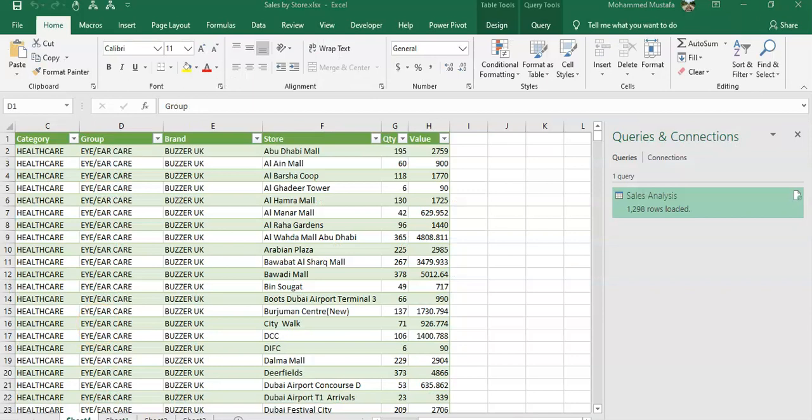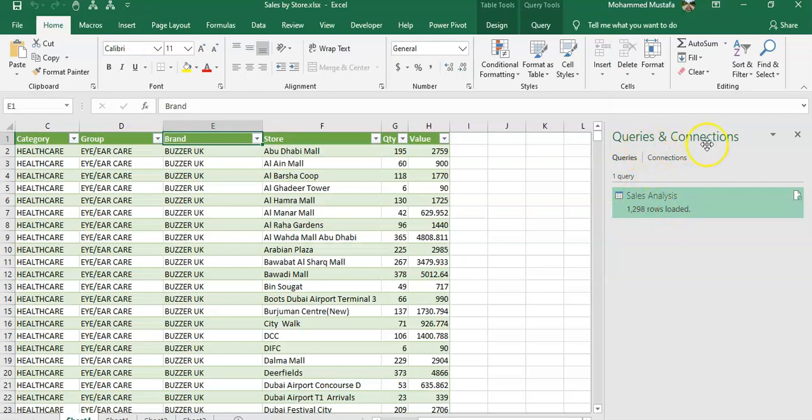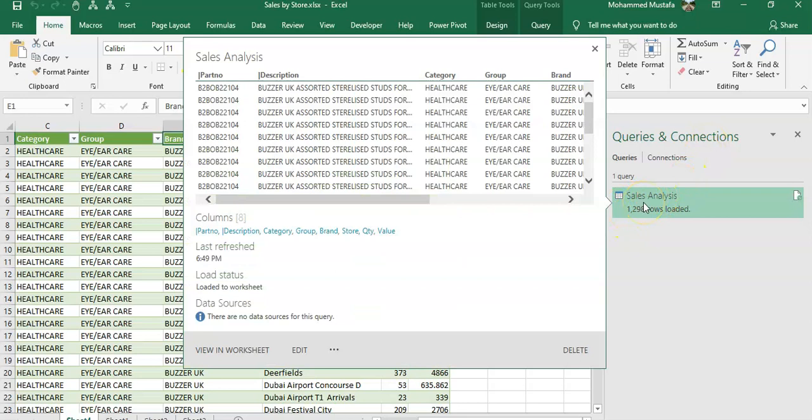Alright, now you can see the data that has been dumped into the Excel worksheet, and what we can do from here is make a pivot table out of this. So we can go to the insert tab, and just before clicking on the insert tab, you can see on the right hand side the queries and connections tab, and this is the query that has been loaded with around 1298 rows loaded.